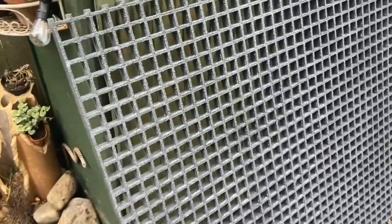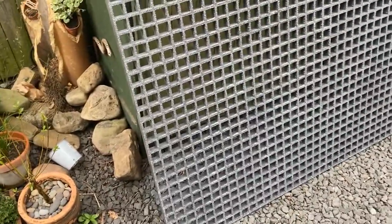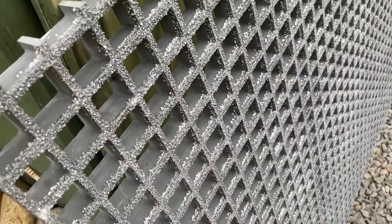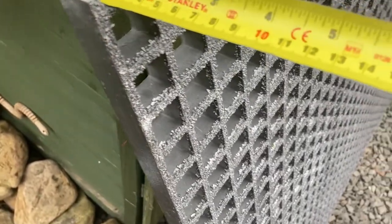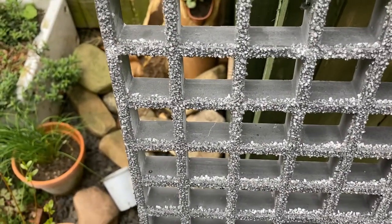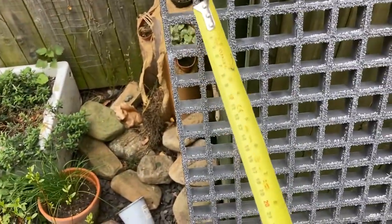So this is what's going on the roof of the van — this is GRP mesh flooring, glass reinforced plastic. A lot lighter than putting any kind of steel up there, lasts longer than wood, and it's got this anti-slip surface which I think is broken glass bonded on. The size is specified by the depth, which is 25mm, and the size of the holes, which in this case is about 30mm.